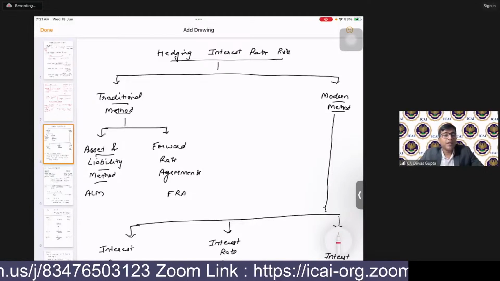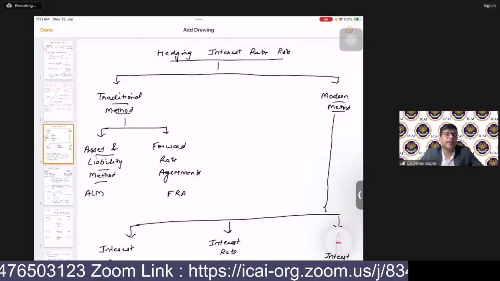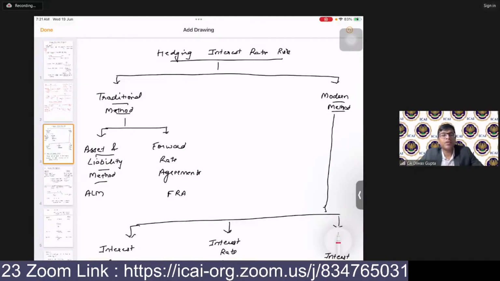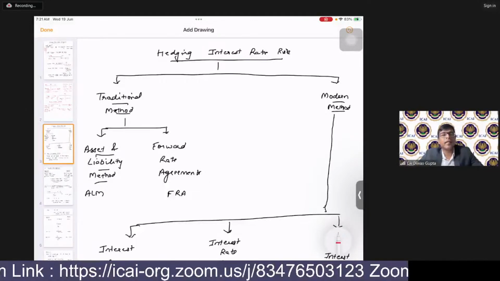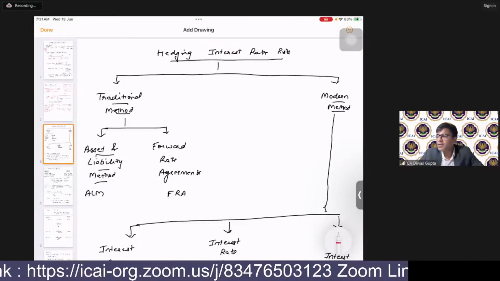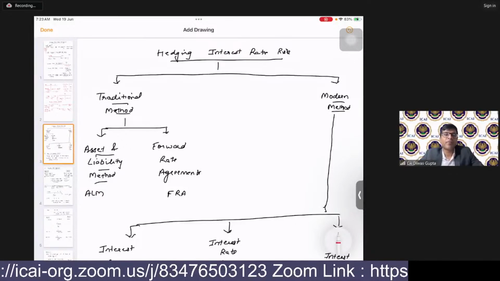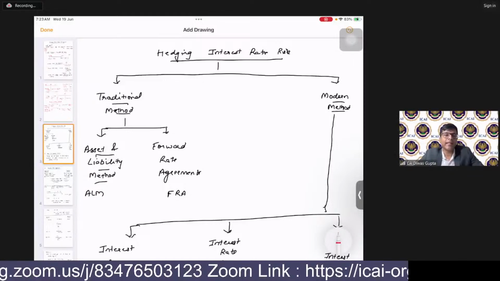Bonds or debentures are not perpetual unlike deposits. No, even deposits for that matter can have a fixed term. Okay, so it depends. Even bonds and debentures can be perpetual with some terms and conditions attached to it, saying that it will be converted into equity, something like that, right?